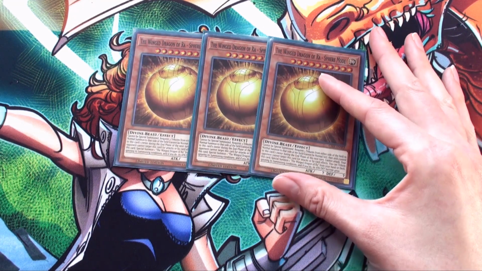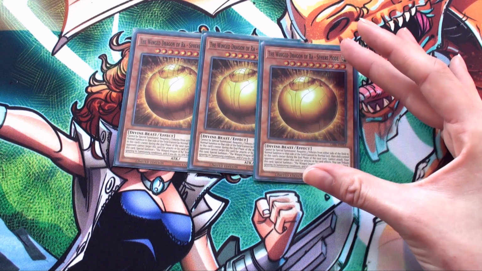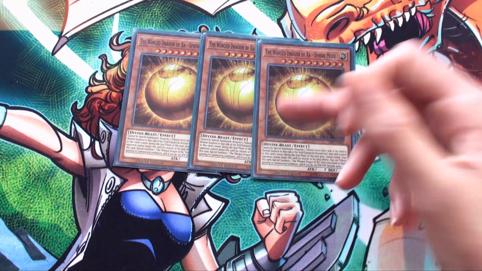Now, you don't have to use this one. You can replace it with a kaiju, with lava golem, but what I like about this one, it can get rid of 3 problematic monsters, and it's also a normal summon. So if your opponent were to have you in a special summon lockout, this can ignore it.